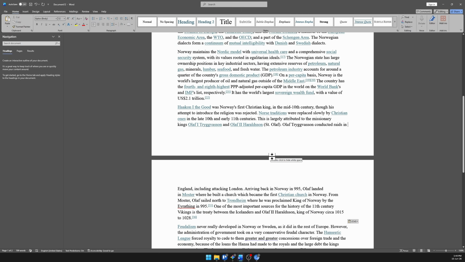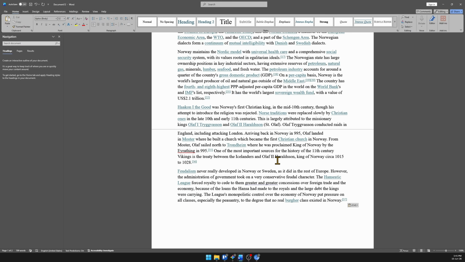At the moment you hit the sweet spot, your arrow icon will transform into a distinct double square symbol with arrows pointing up and down, displaying a tooltip that reads double click to show white space. Execute a quick double click right there, like this, and your top and bottom margins will instantly spring back into existence across the entire file.